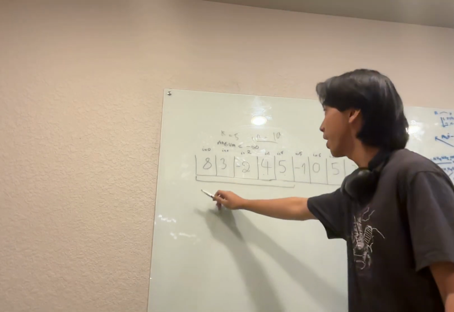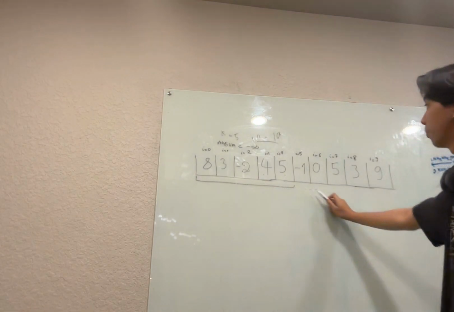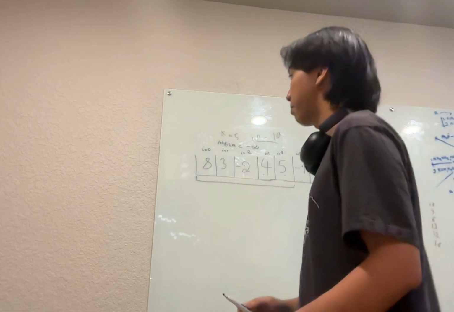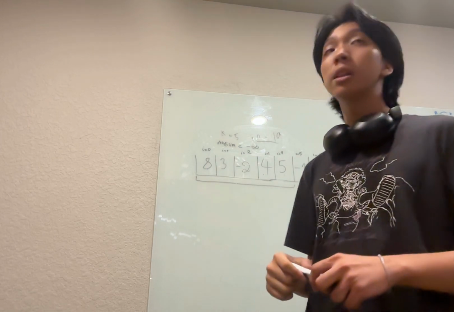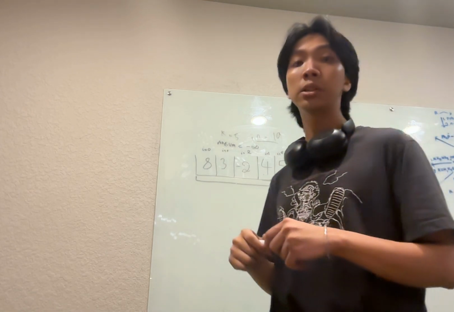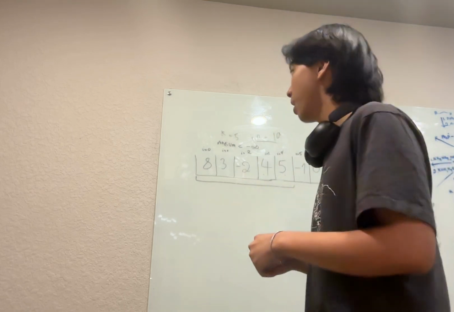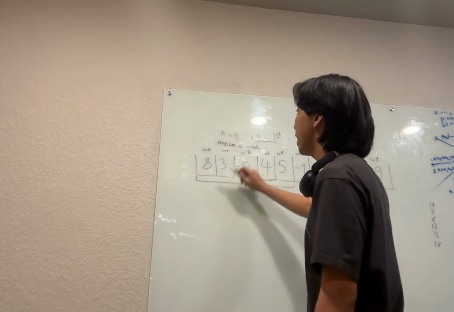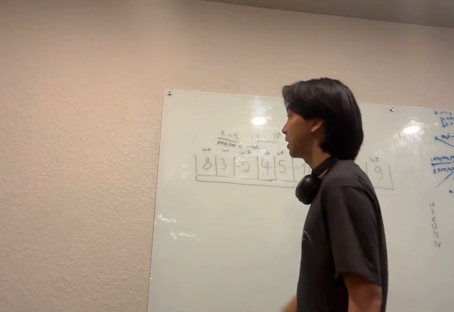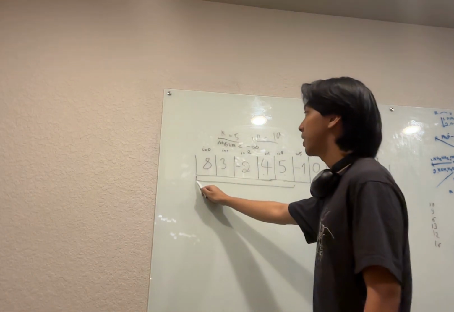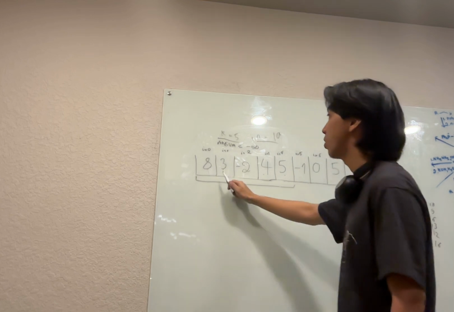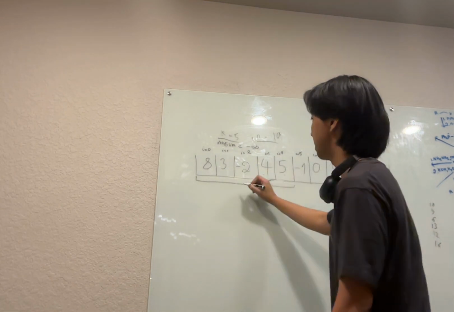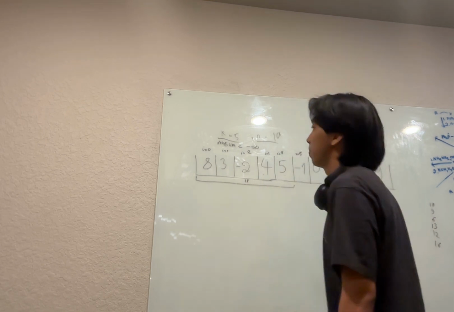Given an array of size n, there are n elements in here. The problem that I present to you is, can you find the largest sum of a contiguous subarray of size k? For example, starting at the first index, the subarray of size k, let's say k is 5 in this case, would be 8, 3, minus 2, 4, and 5. And the sum of this would be 18, right?